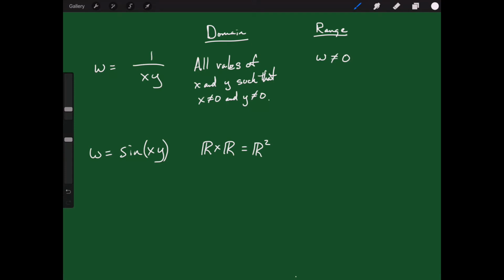Okay. Then what is the range of this function? What kinds of numbers can come out? Well, I'm taking sine of some number. What things can come out of a sine function? Only numbers in between -1 and 1. So the range would be the closed interval from -1 to 1. And that's my range on my function. Okay, so this is a good exercise just to make sure that you understand these functions in more than one variable. Can you recognize what the domain of the function is? Can you recognize what the range of that function is?